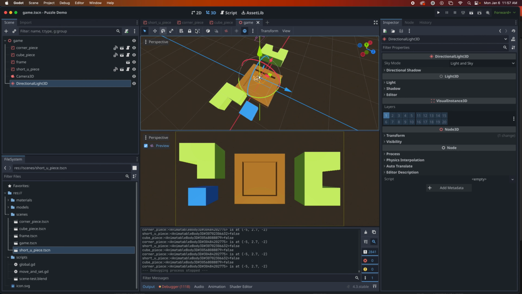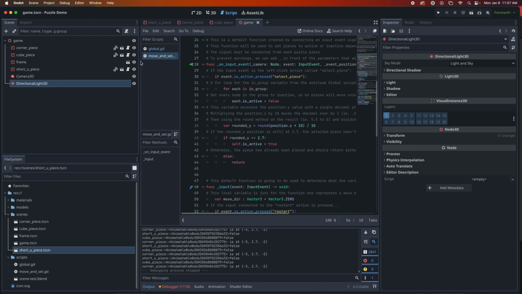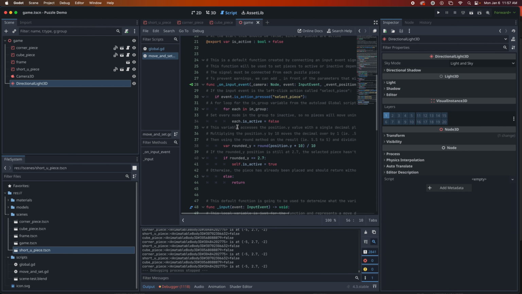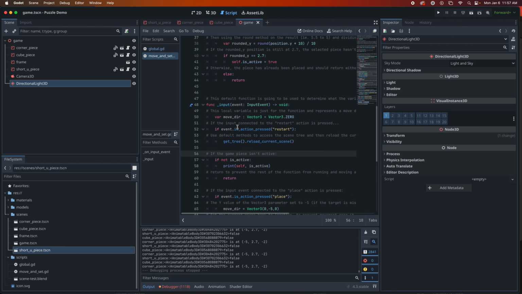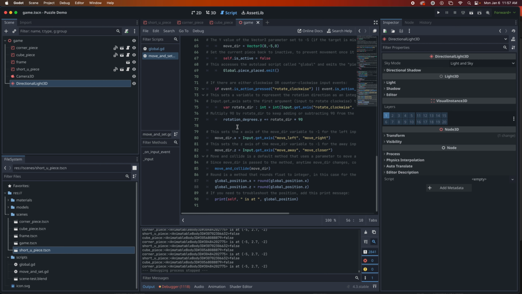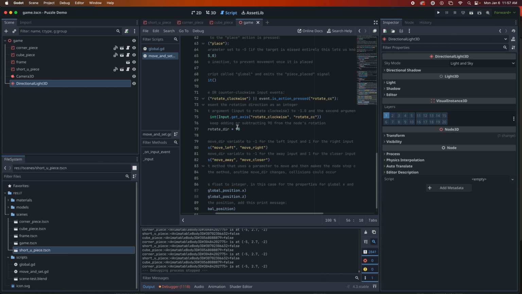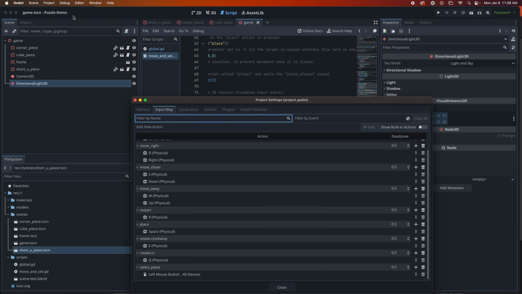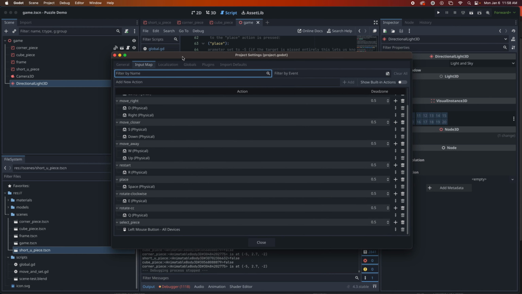So I'm just going to close out, switch over to the script tab, and here we have rotate clockwise. And first thing I want to just check is that the names of the input actions are correct compared to what I set in the input map. And we can see I should actually have a dash instead of an underscore.